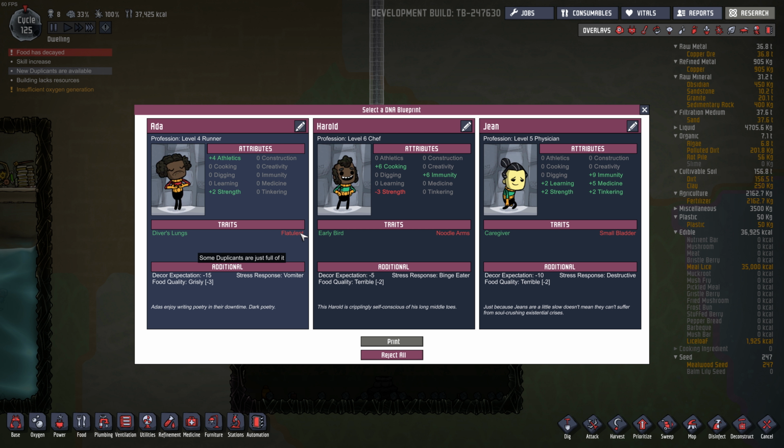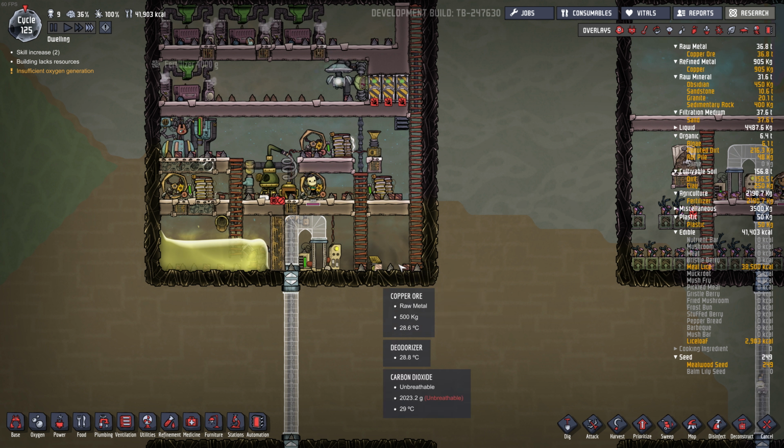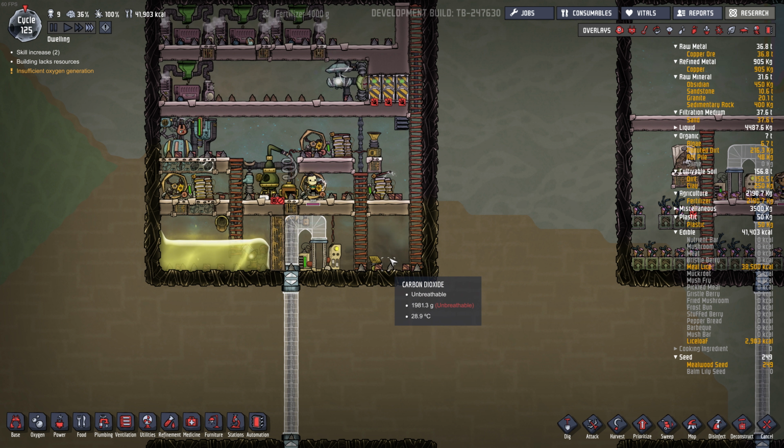It's been a while since we took on a new dupe. I did put in a bit more decor stuff to try to keep them a bit happier, keep that stress down. Now we're using this gas line for the carbon dioxide. I guess we could suck up this carbon dioxide as well. Eventually, if it gets too bad. Unreachable food. Oh, still stuck in here? Oh, they just gotta charge it up.